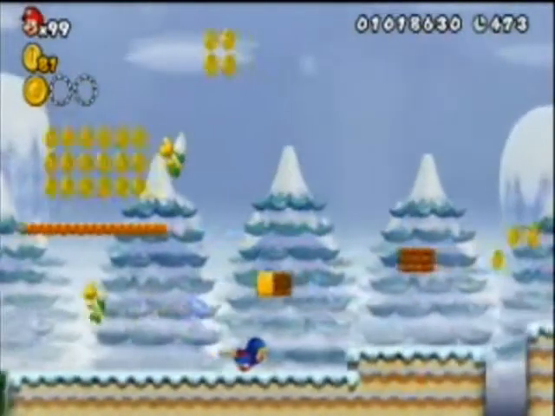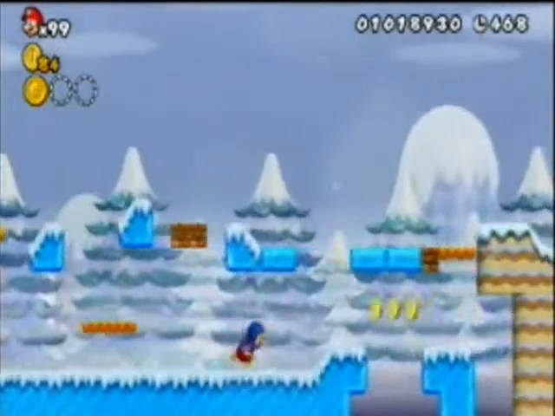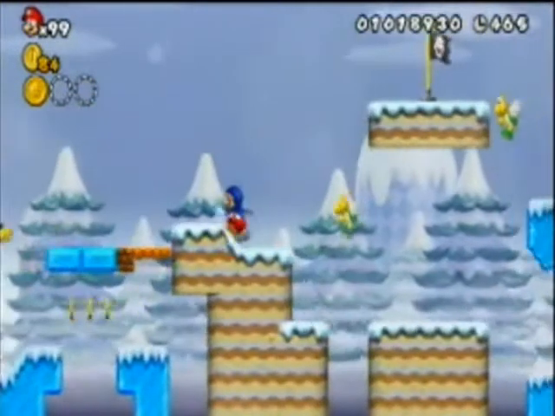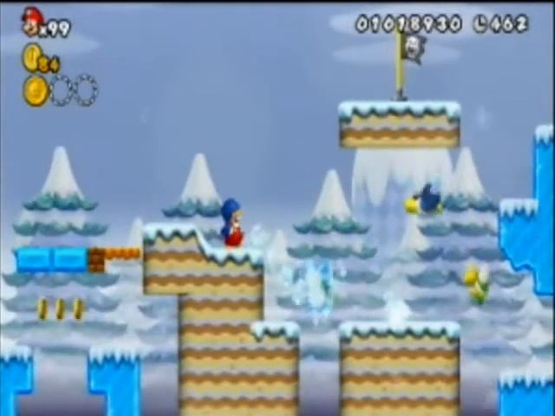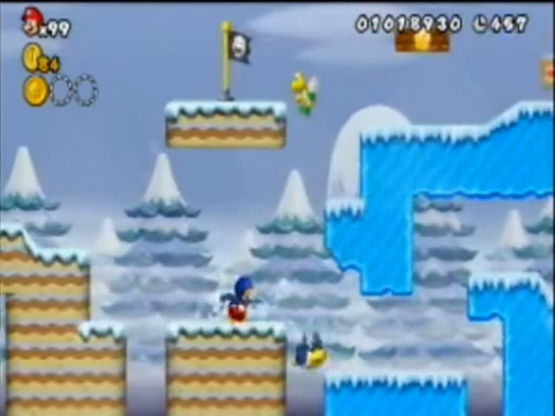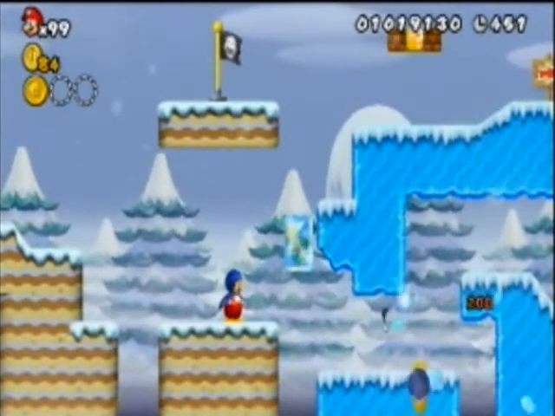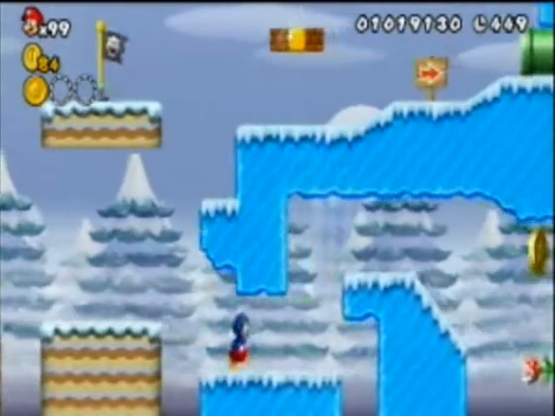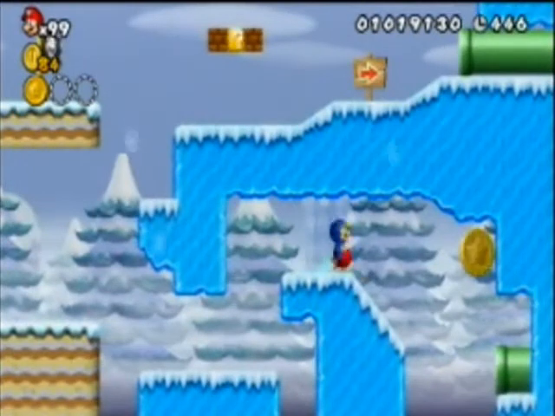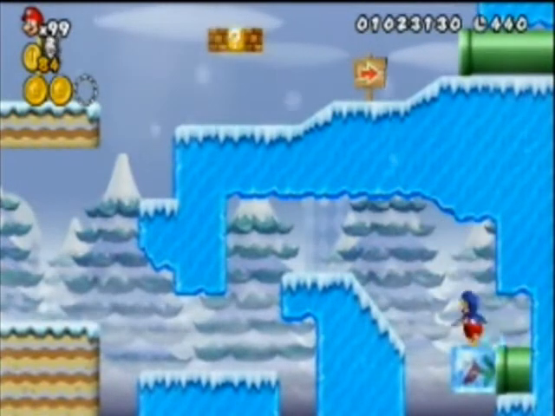I gotta be honest, my favorite worlds are probably 1, 5, and 8. I love 8. Besides World 9, 8, logically speaking, would be the most difficult one, but I actually really like World 8, because 8's a lot more about platforming than it is about, in this case, ice physics, which I hate.